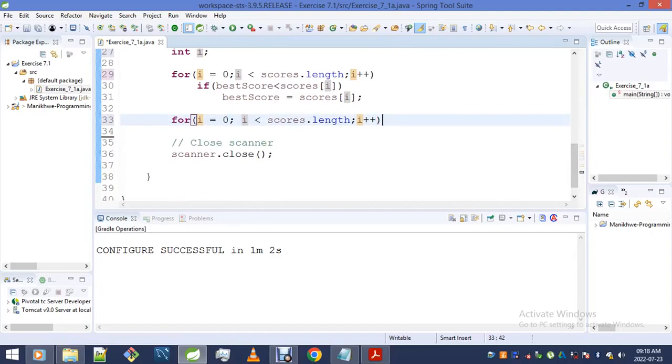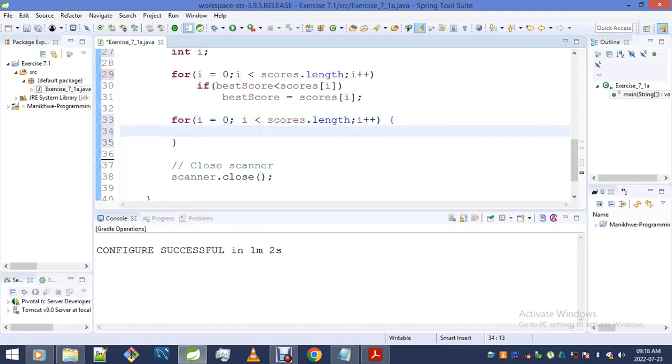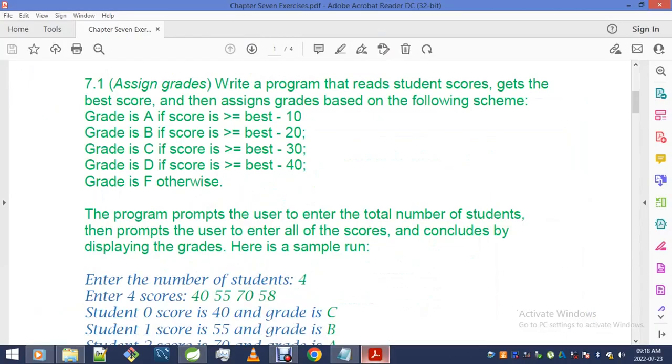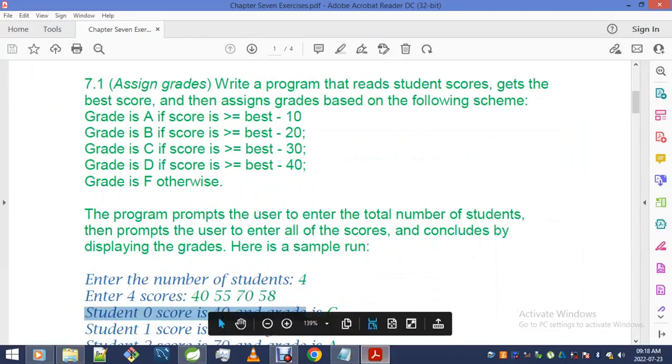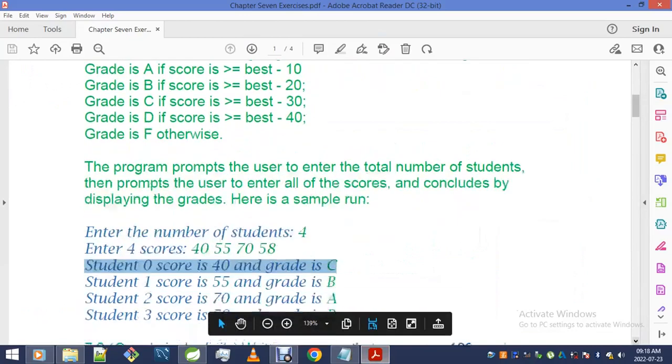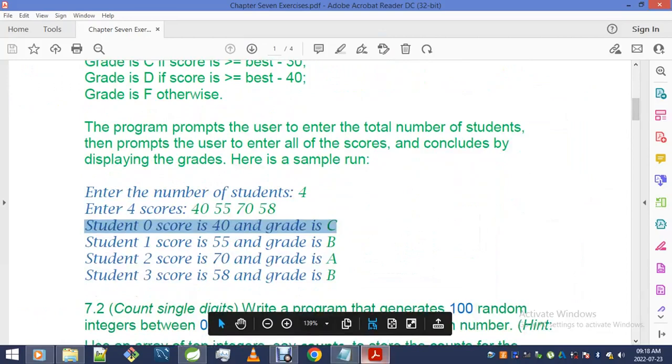Okay, now I need a neat solution, you guys. That is what I want to display right there, something like what I've highlighted.